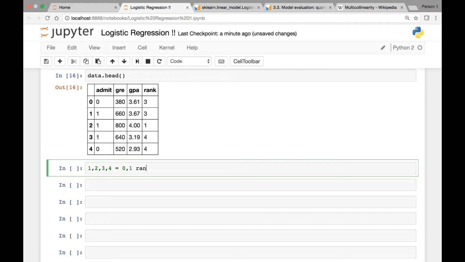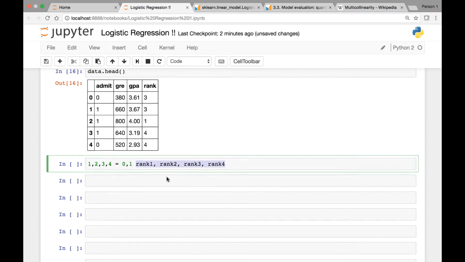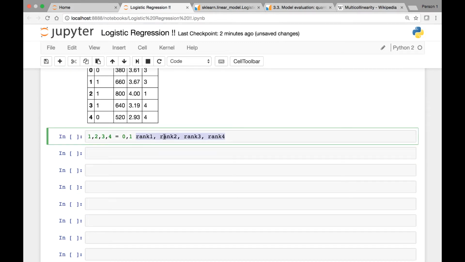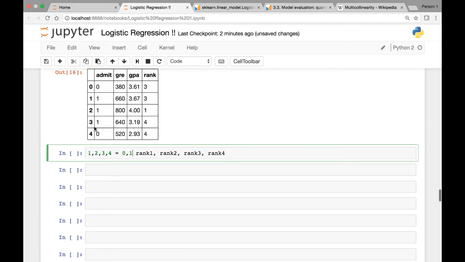So that dummy variable will have the values rank 1, rank 2, rank 3, and rank 4. So we'll create these dummy variables, and for the first row, the school's rank is 3. So rank 1, 2, and 4 will have the values 0, whereas rank 3 will have the value 1. And if you take this fifth row, index 4, the school's rank is 4, right?